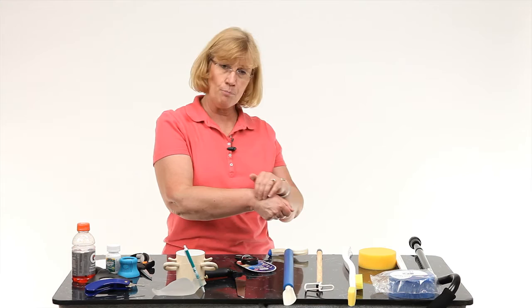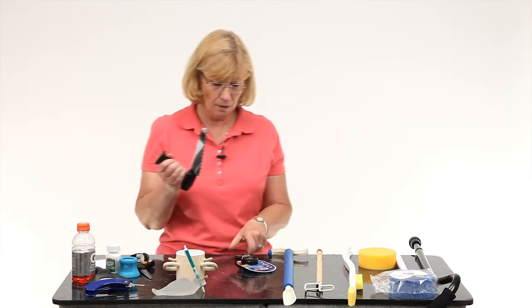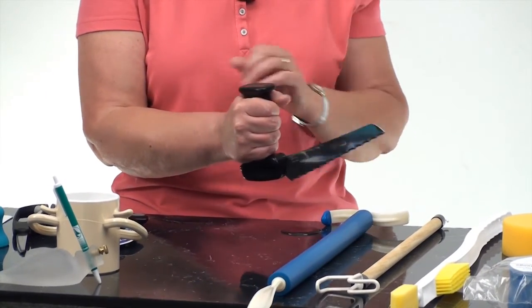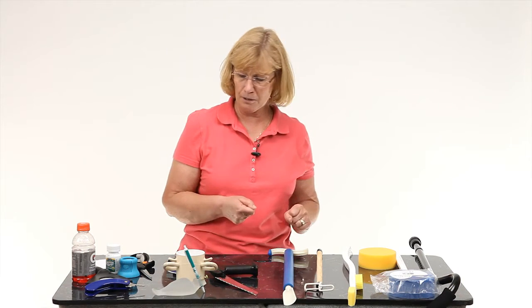Cutting, if I take a knife, typically I take one. My wrist is at a poor angle, which puts more stress on the thumb area. The ergonomic Swiss knife works well. I take this one. By holding it, now when I put my hand down, you can see I have a nice neutral position. And then when I cut, I can use the larger muscles in my arm as opposed to using the little ones in my hand.